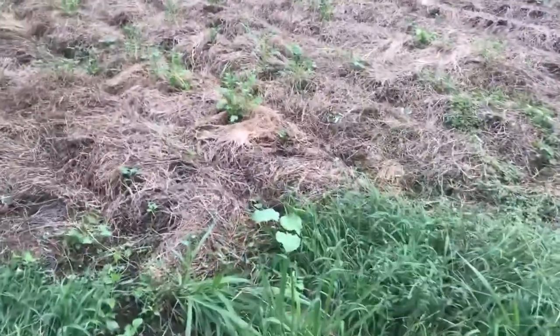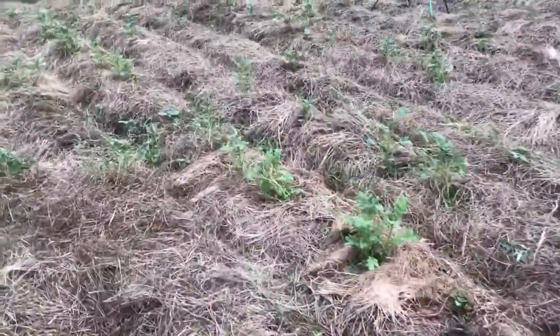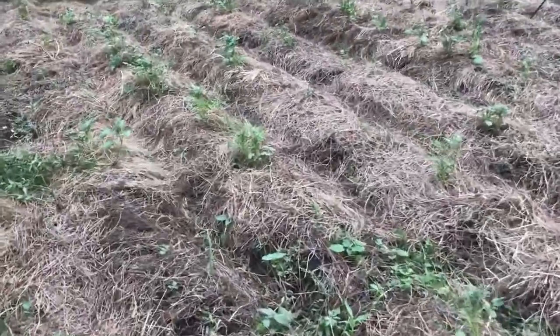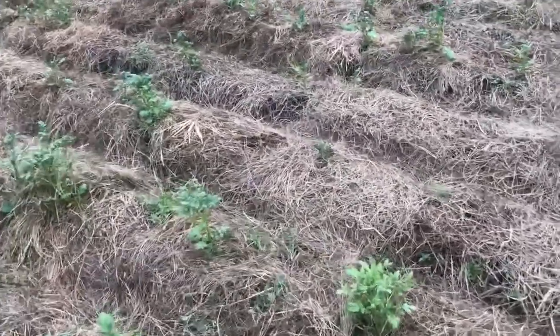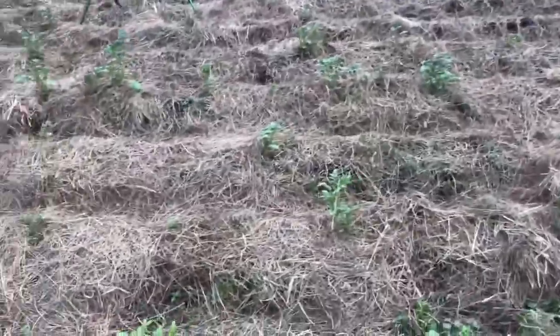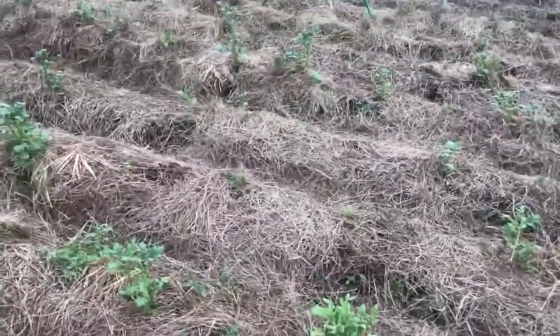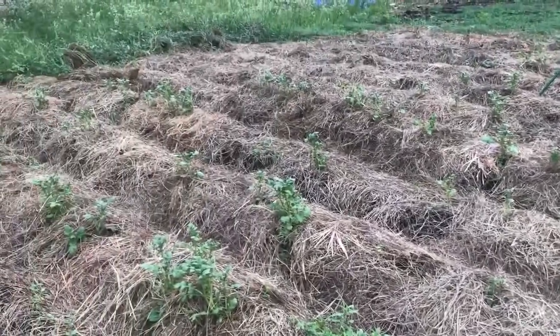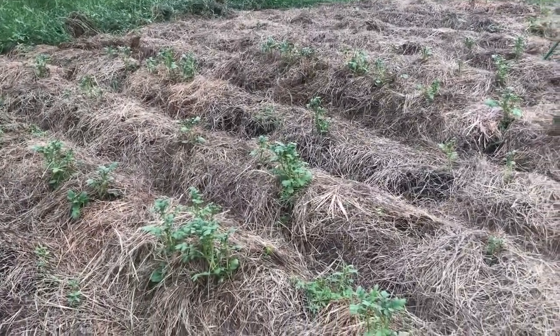All right, well, I guess we're due for a little update here on the potato patch, the fall potatoes. I just went through today and started trying to straw them in a little bit more, the first round of heaping the straw up higher. Oh, I got mud stuck to my boots and now I'm picking up all the hay. I say straw, I'm using hay. But I just want to give you guys a view of how it's looking coming up.